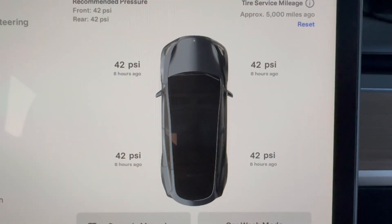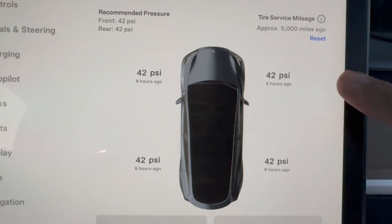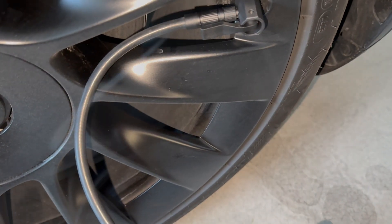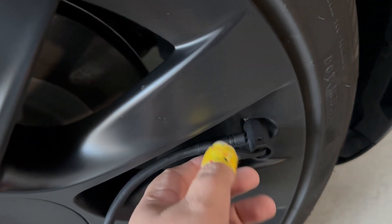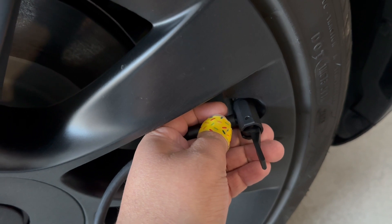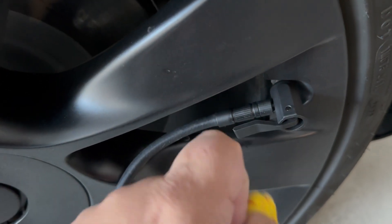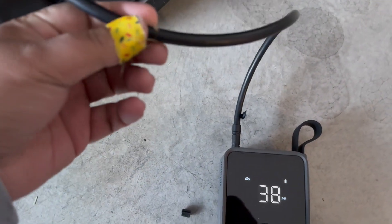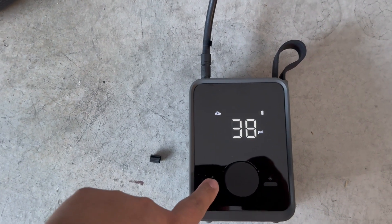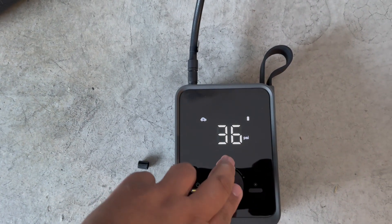I haven't driven my car since this morning, so none of my tires are low, but I'm going to deflate one so we can give it a shot. Back now — deflated the tire. I put the connector on; I wish it wasn't plastic. I love that the connector swivels and isn't fixed in place. It reads 38 PSI. I didn't read the full instructions but it seemed simple from the sticker — I want 42.